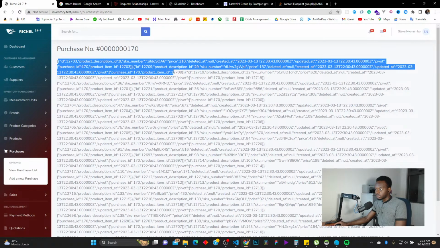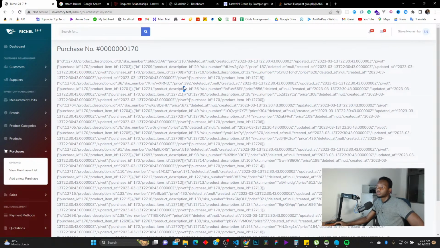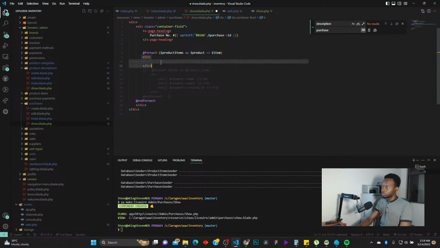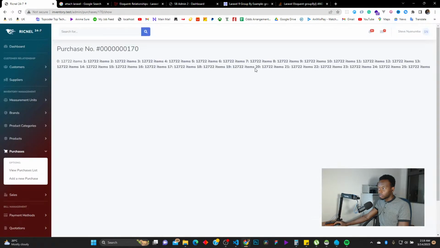So this is the first item. So you can see 0, that, 1, that.